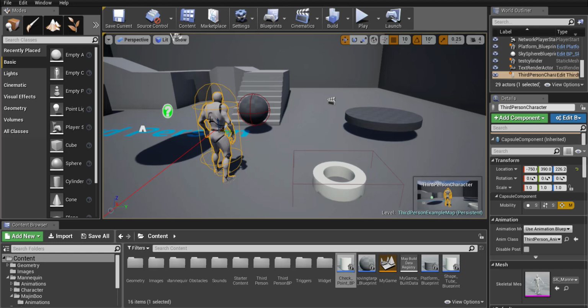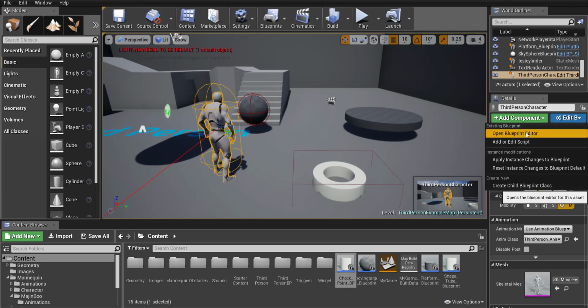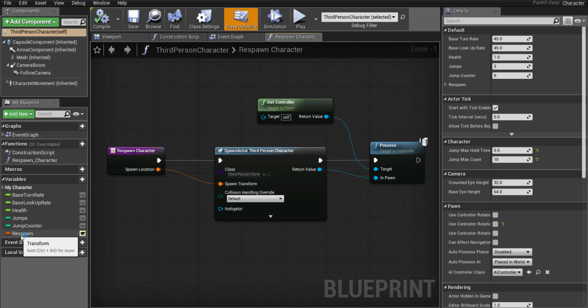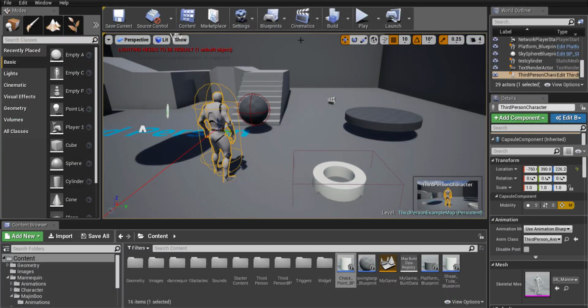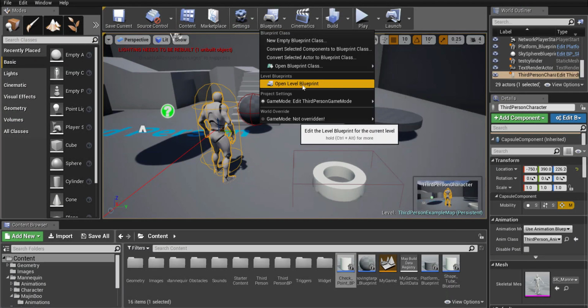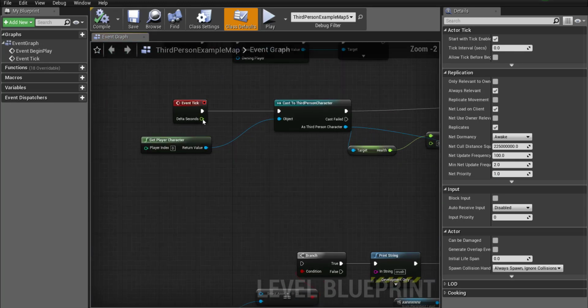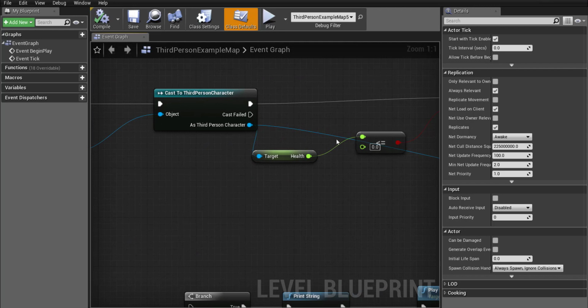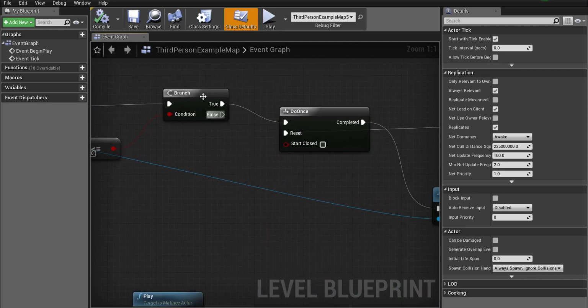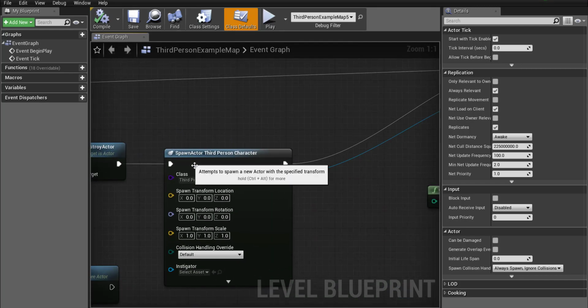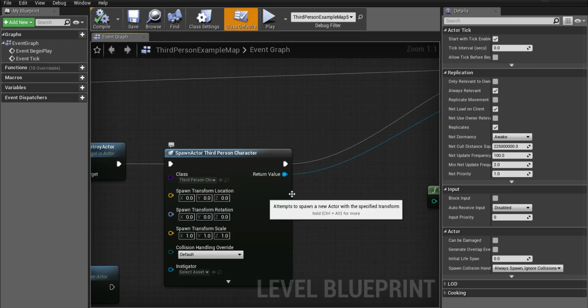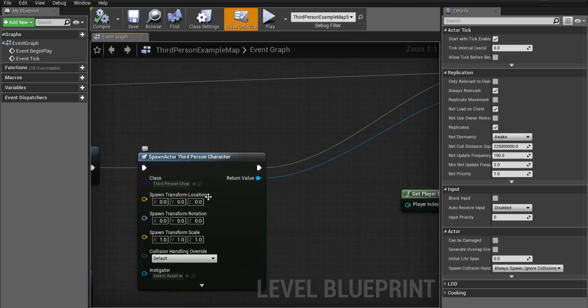I don't think I set it with the checkpoint. So let's first go to the character and edit the blueprint, and make sure your respawn, make sure this eye is open, and that's just going to make respawn visible throughout the entire program so that we can use it in our level editor. Then compile and save it. Go over to your level editor, open level blueprint, and what we currently have for our character when they die is that, when their health is equal to 0, then destroy the actor and then respawn the actor at a specific location, but that location now can vary based on the checkpoint.